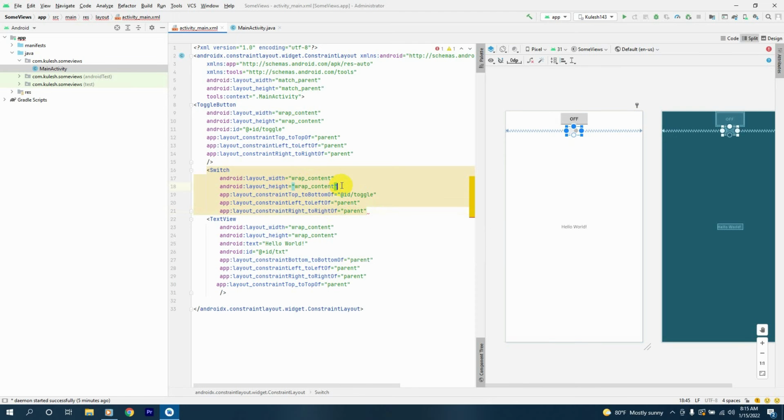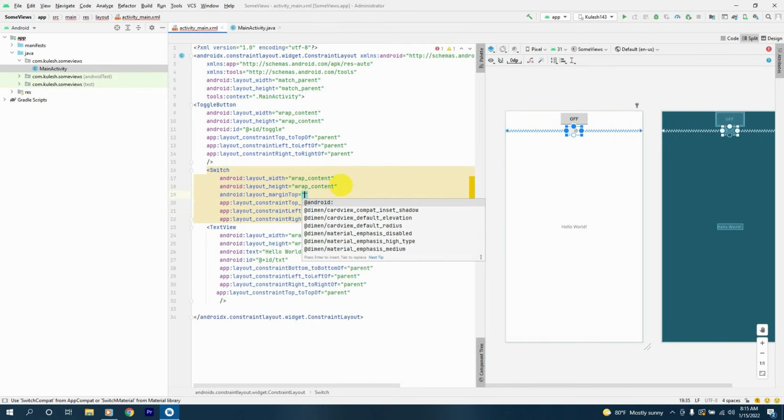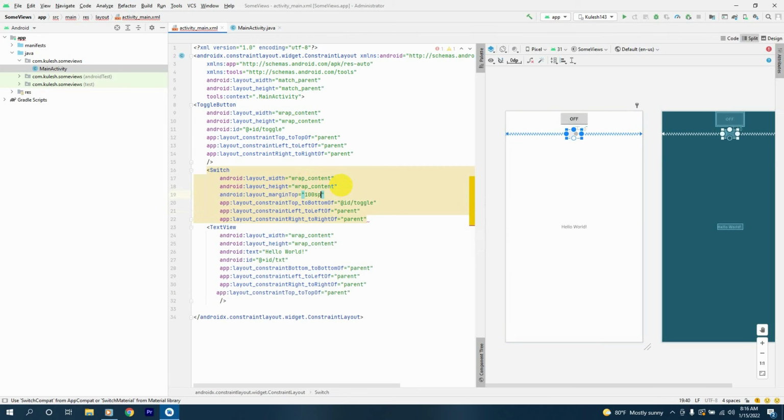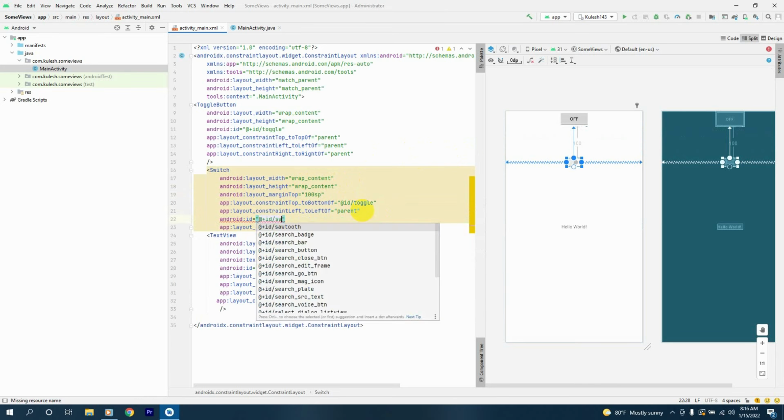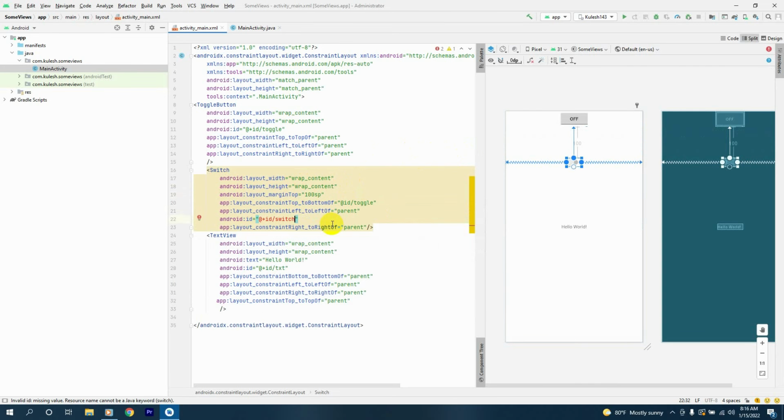And I'll give some margins. Margin top will be 100 sp, and we'll give this an ID. The ID will be switch. We can't give the ID switch, we say switch.